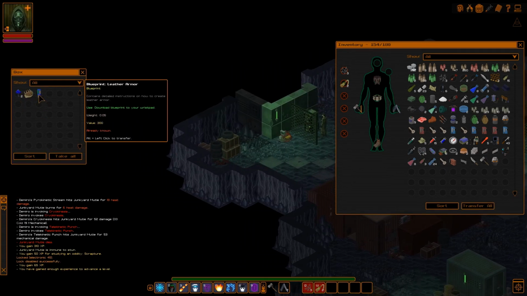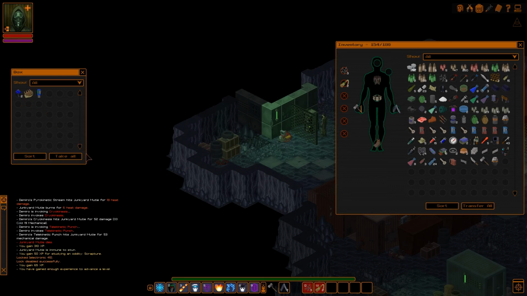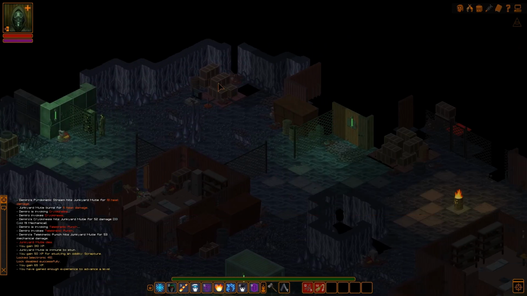Let's go ahead and loot this. Ooh, what do we get? Ah, we already know that one. Leather armor. What is this? Caviar. It's a component. This is a poisonous mushroom. If ingested, it can cause bellyaches, temporary weakness of immune system, and blurred vision. A skilled biologist could extract the poison from this mushroom for direct application. Biology 40. I think that's the first time we've seen anything like that. It's the weirdest looking thing I've ever seen. And then we got some mind shrooms in biology 15 on those. Now those we're very familiar with. We've seen those quite a bit.